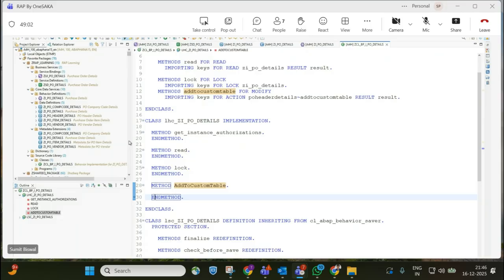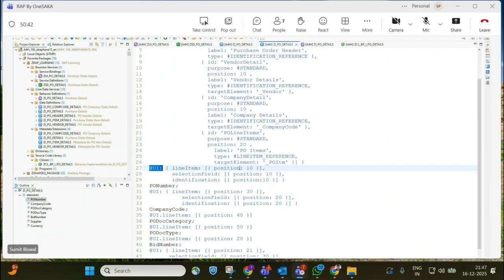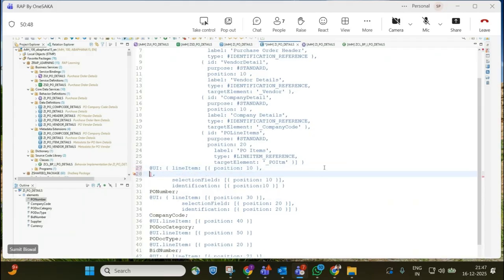Okay, let me show that. So what I will try to do in the line item label, I will use one action.